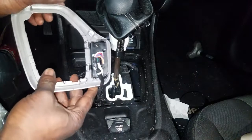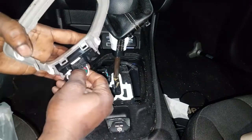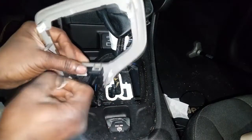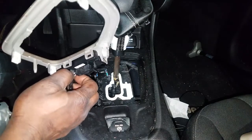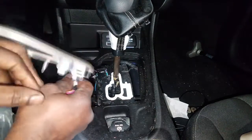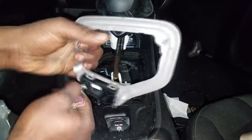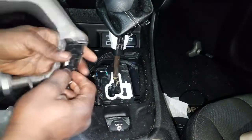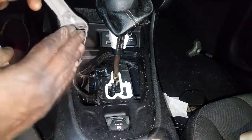Now, looking right here, simply unplug the connector. Pull that out. And it's got a push tab right here that you need to get out, okay? Yes. I had been saying she was crazy up until the time I drove it. Okay, I don't have to yank this out carefully because I'm replacing it anyway. I'm replacing all of this, actually.